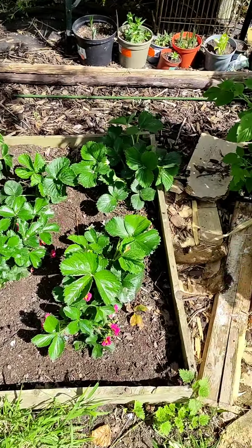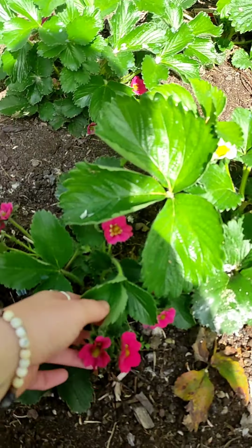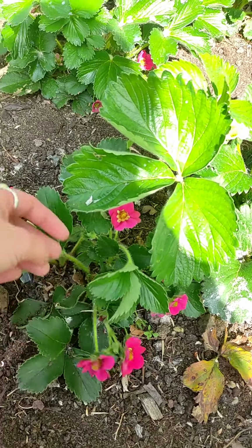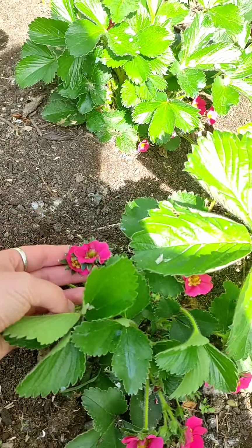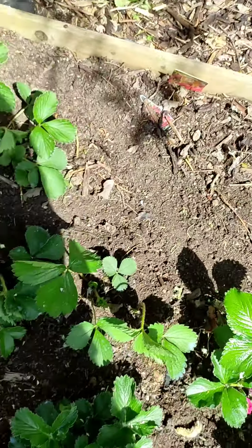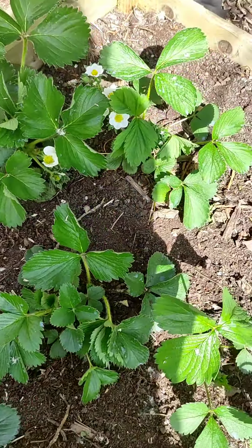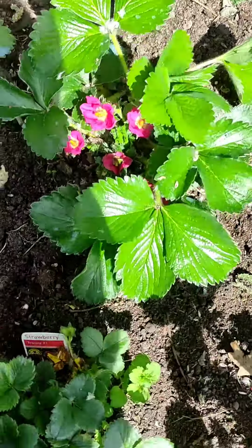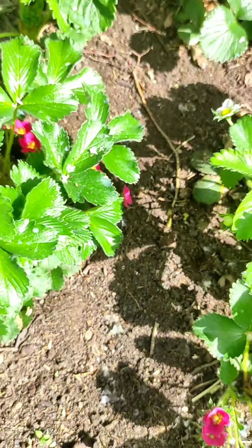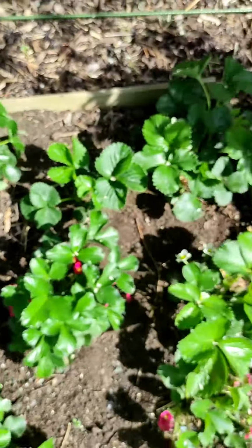Huge success this year. So it takes a few years for strawberries to get going, so they've just kind of been sitting around looking a bit sad for a few years, but we've got so many big flowers on them this year. And obviously we've got a few different types in here. So we've got some that have got pink flowers, and then some that have got these more classic white flowers. So we've got a mix of supermarket ones, and then this one, Toscana. I think I've lost quite a lot of the stickers. I know there's an Eros in here somewhere as well.